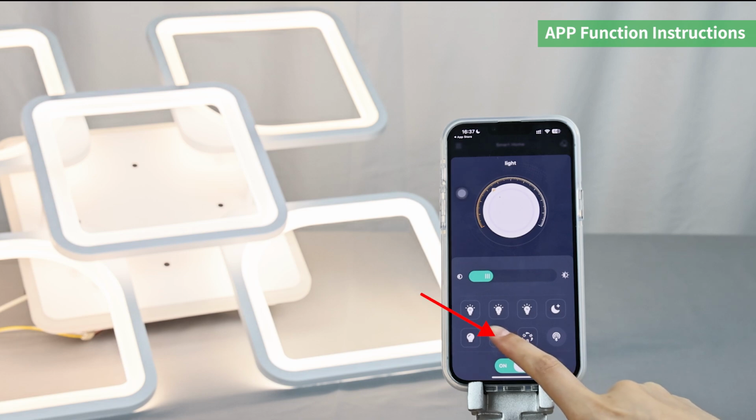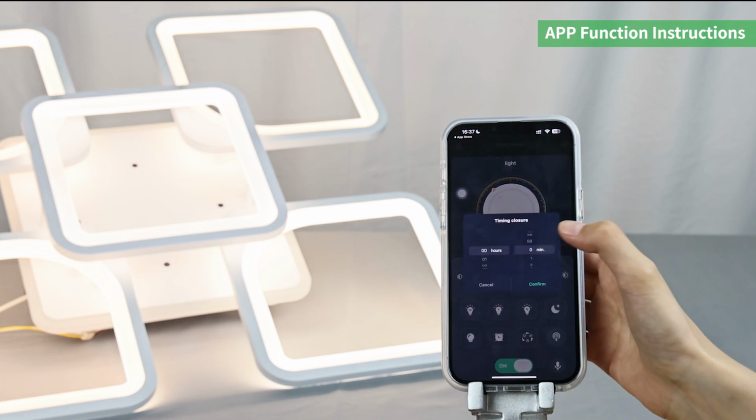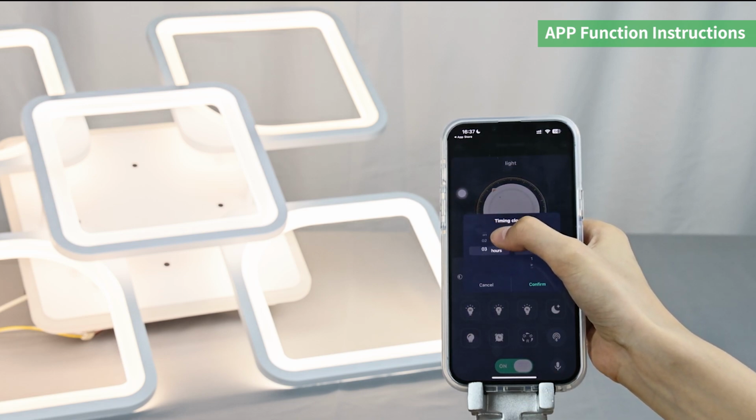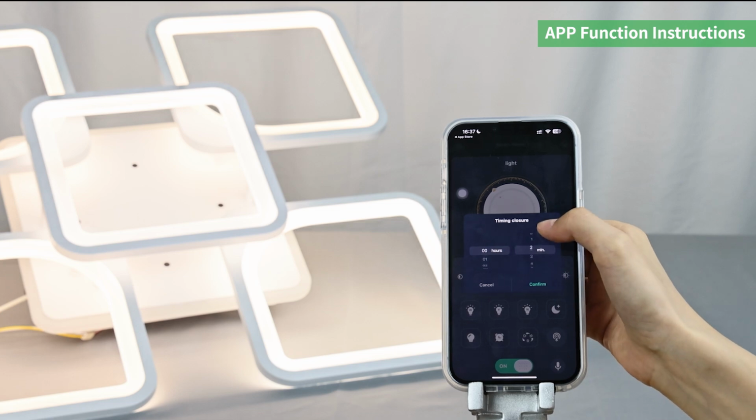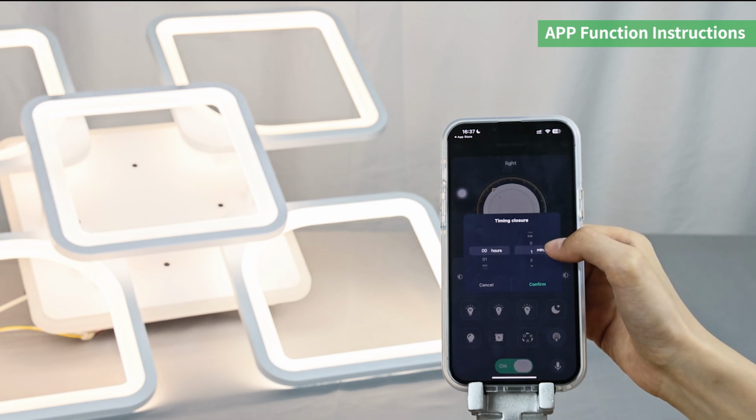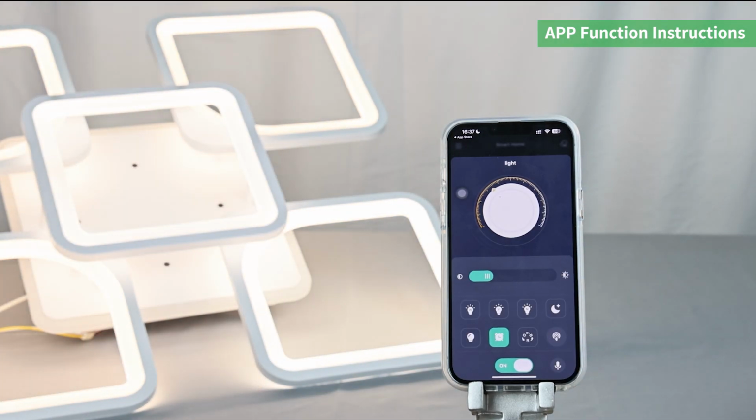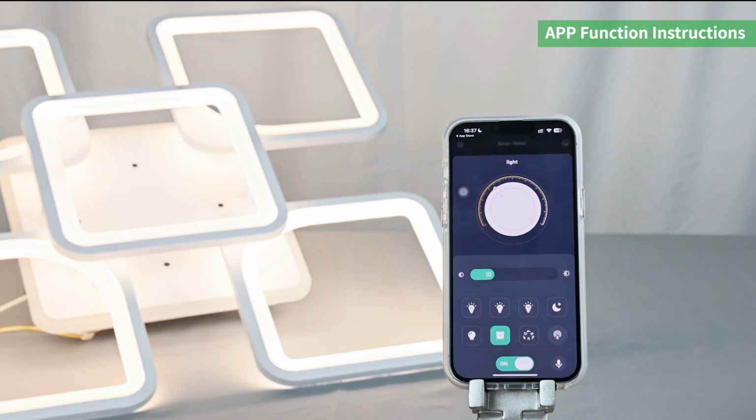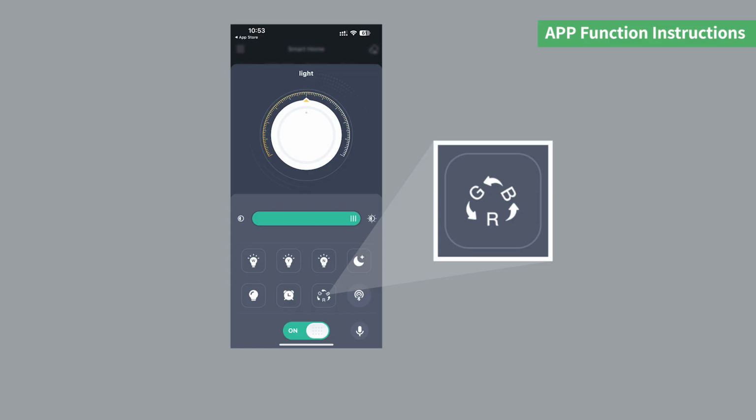Timer mode. You can set the light to turn off after a specified time. When the setting is successful, the light will flash once, indicating the timer setting is successful. Note, after setting the timer, you cannot switch the light mode, or the timer will be invalid, and you need to reset it. The light will automatically turn off after 1 minute. The function of the button shown does not apply to this model of light.